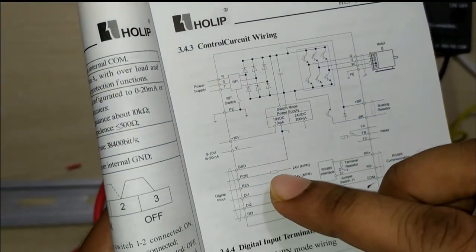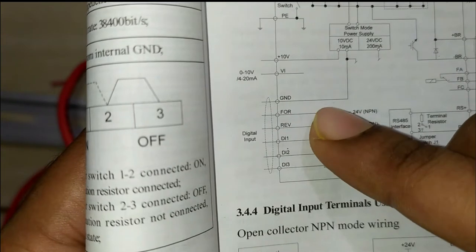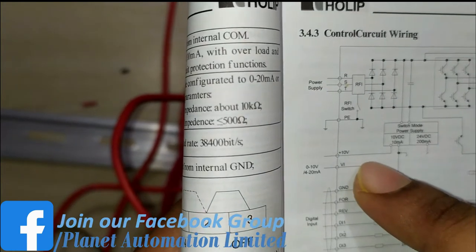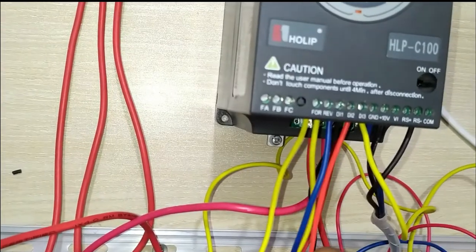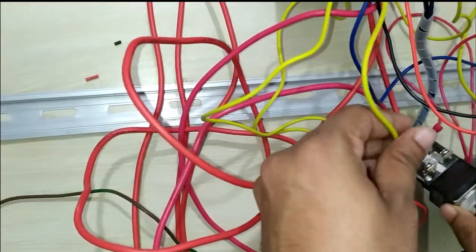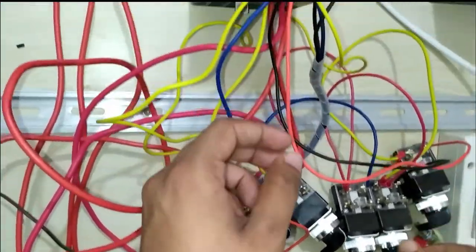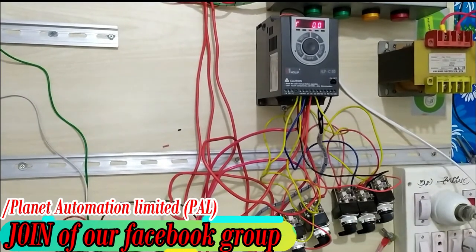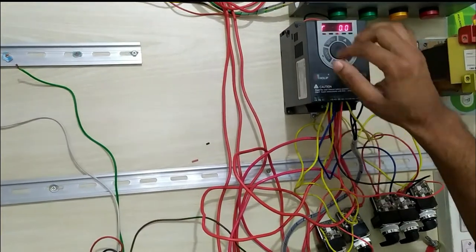This is the forward/reverse control: DI1, DI2, DI3 — connections for multi-function or jog mode. The common terminal is the twin bolt, with two terminals connected directly for forward and reverse via a selector switch. DI2 and DI3 are for forward and reverse direction, and DI1 is a digital input for operating jog mode and multi-function mode.